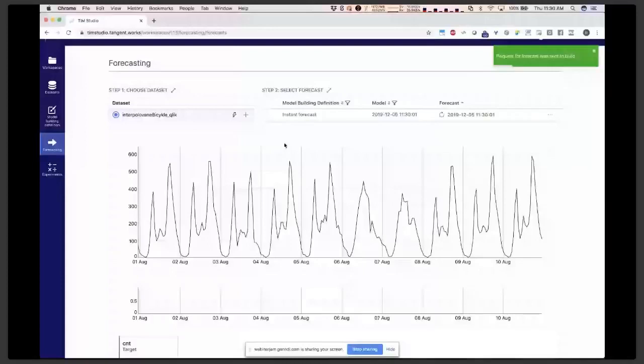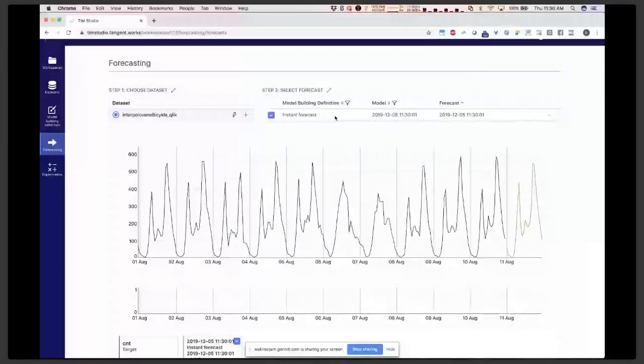That just took a few seconds, and now we have our forecast for the next day, which looks like a similar pattern to the previous days. It's quite nice because it's included a lot of the patterns that we see throughout each day. I think what we probably have here is a weekday, because you can see there's a big peak around rush hour in the morning when people are commuting, around 8 a.m. And then another big peak towards the end of the day, 5 o'clock, when people are going home from work. So you may be able to guess why these two peaks look different.